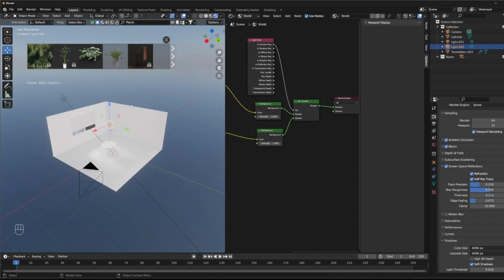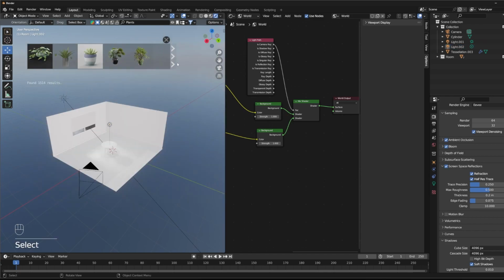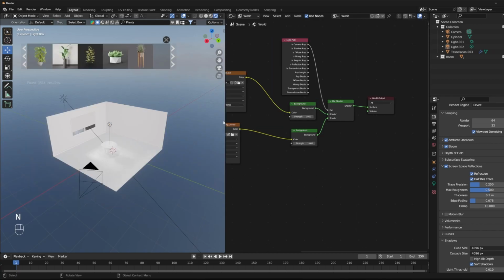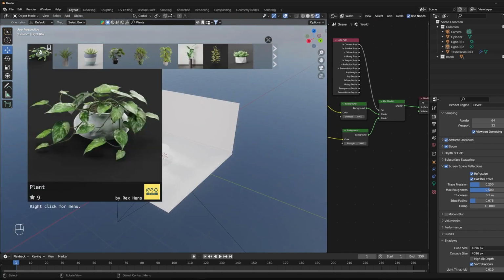That means that you have to be subscribed to the paid tier of BlenderKit to use them. But you can always go into the filtering section here and just hit free first, and it's going to show you all of the free assets first. There are tons and tons of free assets in here, so that's really helpful because you can find lots of unique assets.